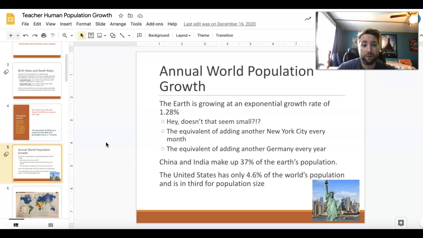So in terms of population in the United States, we are number 3 in the world. China is number 1, India is number 2, and then it's the United States. China has actually been slowing down in population growth while India has been continuing to grow. So India will surpass China eventually as the number 1 most populous country on Earth. And the United States, again, is number 3 in population.